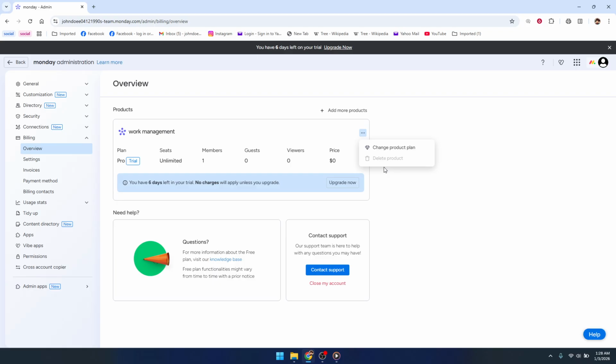Once you click it, you may be asked to confirm your choice or select a reason for canceling. Take a moment to read any notices about when your access will end. Often, your account will remain usable until the end of the current billing period, even after you cancel, so you can still download important data or notify your team before everything closes. After you've completed this process for each active product, your paid subscriptions will be canceled. From there, you'll be in a good position to move forward with fully deleting your Monday.com account, knowing that your billing and subscriptions have been properly taken care of.